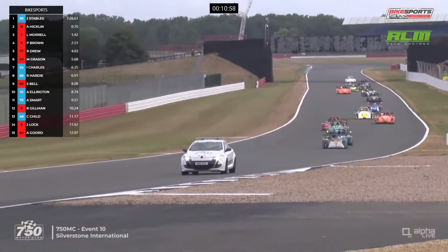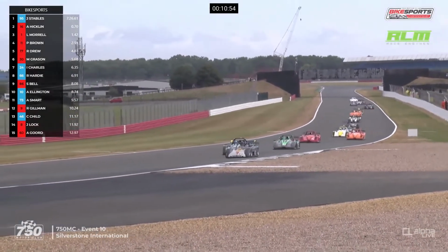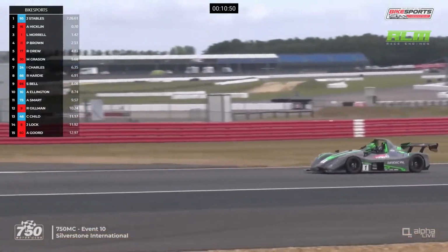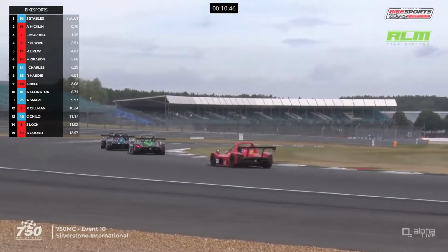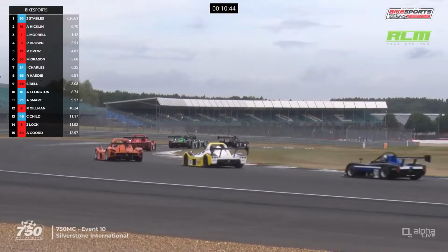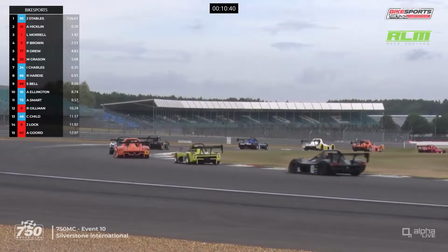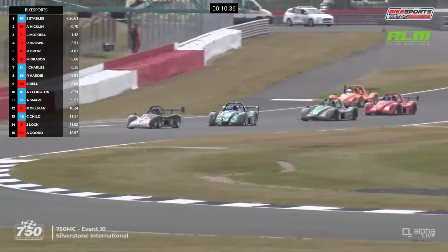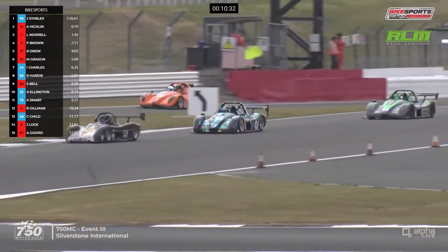Safety car lights are now off, Johnny. That's good news. And about the sort of point where we expect the lights to go out around the track as well, so that'll be worth remembering through the course of the day. We don't want a lot of safety cars, of course. Yesterday, well, they were sort of littered through the course of yesterday morning and afternoon's racing, but thankfully we managed to avoid every race being affected by caution. Two races yesterday affected by safety car towards the end, and one early on.